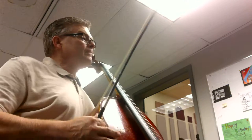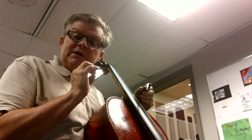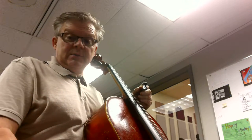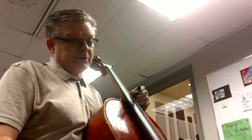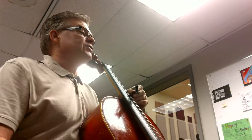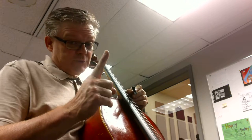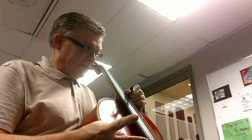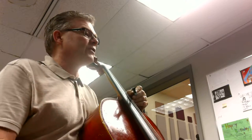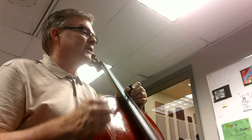Okay? All right, the next thing to notice here is we have 6/8 for our meter, which means the eighth note is getting the beat, okay, not the quarter note. And that means we have six beats in a measure. So a quarter note, like our first note, gets two beats, an eighth rest, one beat rest, two beat note, a quarter note, back and forth. If we have a dotted quarter note, it's going to get three beats, okay?